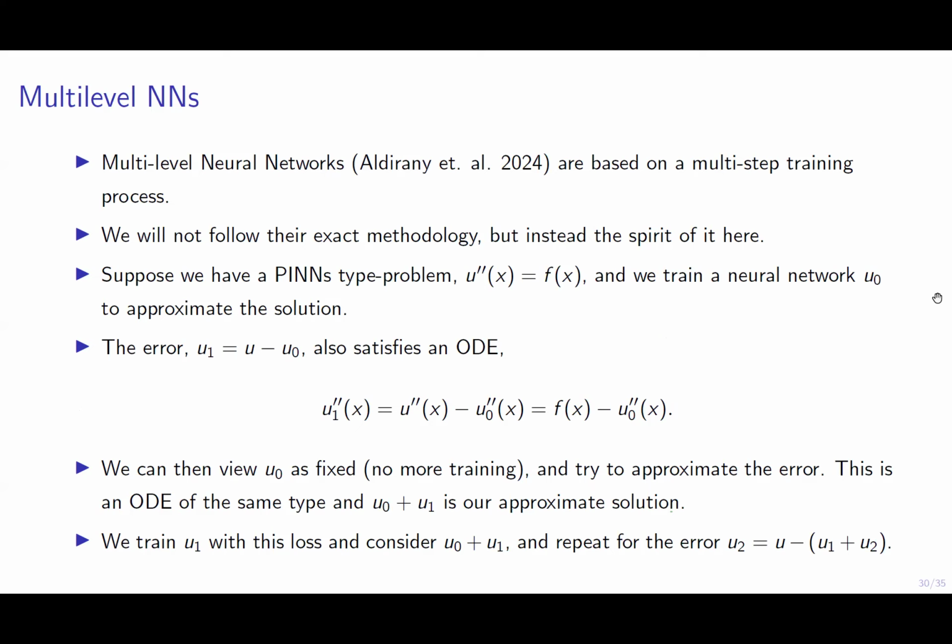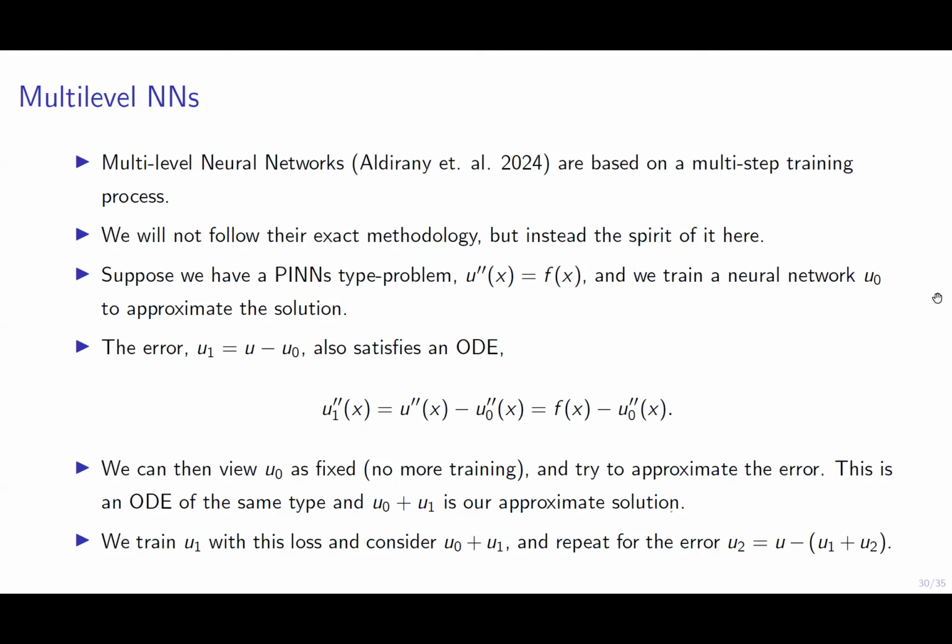So if we have some very, very simple linear PDE, we do some training, we have some solution, but the solution isn't going to be perfect, there's going to be some error. Now, this error, according to the F principle, is probably going to have higher frequency components than the ones approximated by the solution that we've obtained before. So what we can do is define the error. U0 is the solution that I obtained after my first training. U1 is my error. My error also satisfies a PDE, in this case an ODE, because it's linear.